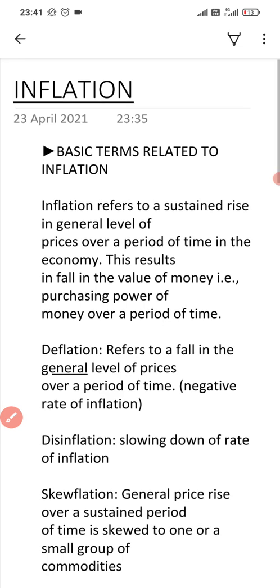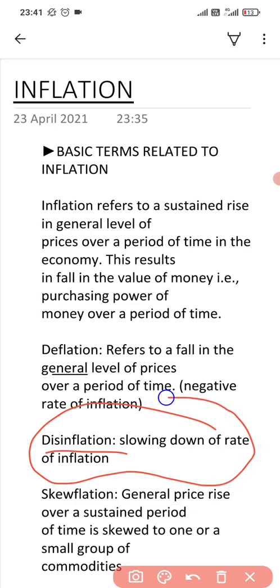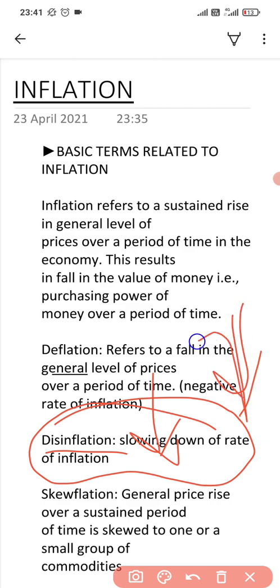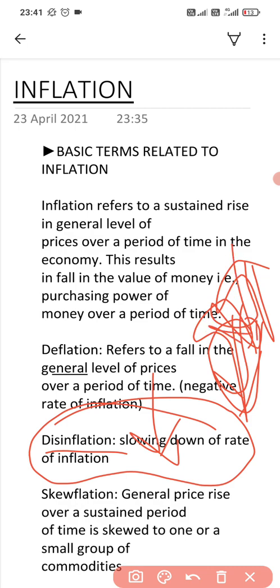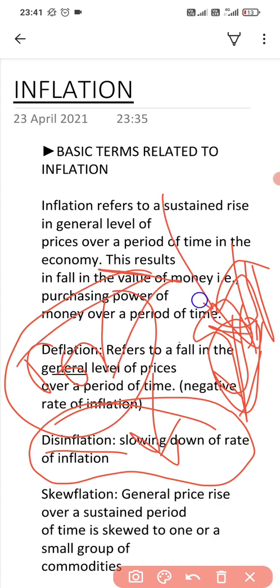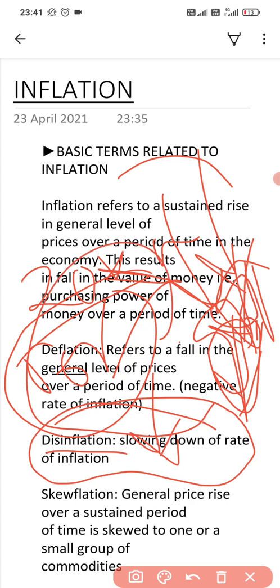Now, disinflation. Disinflation is nothing but the slowdown in the rate of inflation. Okay, inflation is going down, या फिर inflation is rising, no matter, but the rate at which it is going down or going upward is too slow. So for example, if you're a science student, you can understand it this way: the speed is still there but the acceleration slows down. So the speed is 20 kilometer, but you have slowed down the accelerator. So this is disinflation, the rate slows down.